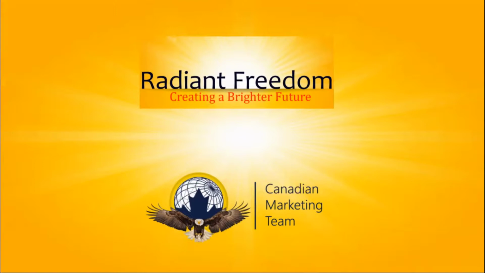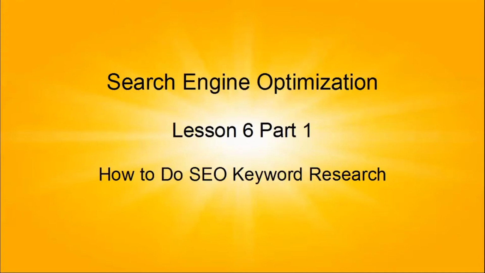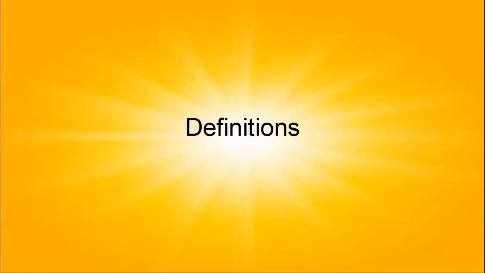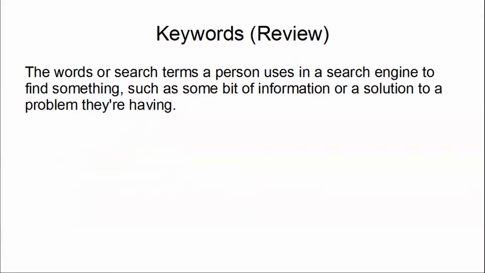Yeah, it's a real pleasure to once again be here and presenting. So this is Lesson 6, Part 1, and we'll now be delving into how to do your SEO keyword research. For Part 1 of this lesson, what we'll be covering is a review of your definitions: a review of what keywords are, seed keywords, long tail keywords, and negative keywords. And then we'll delve into ways to create your list of seed keywords.